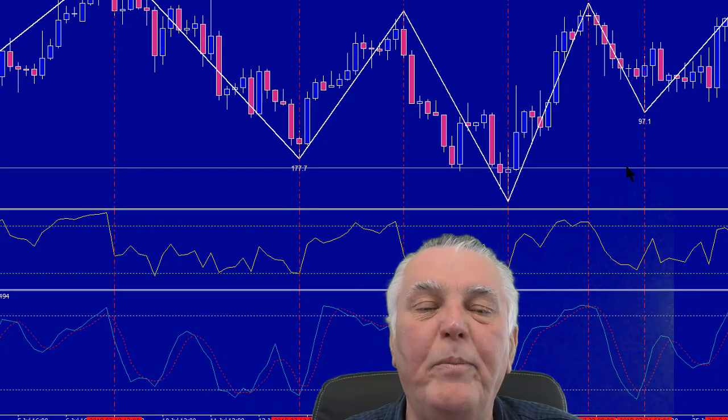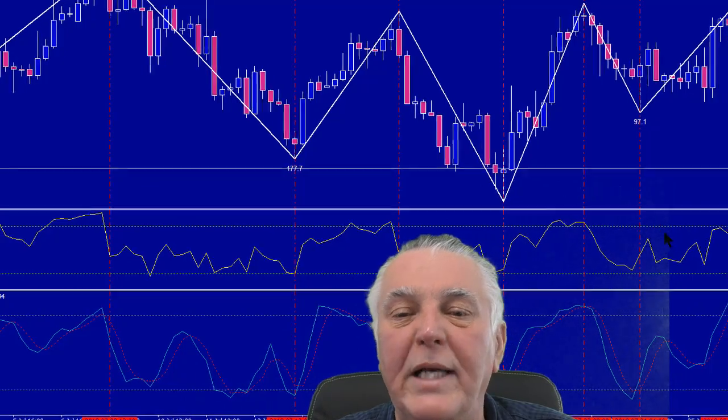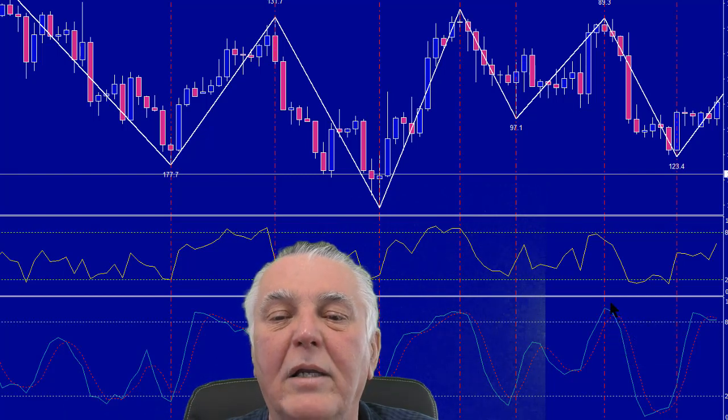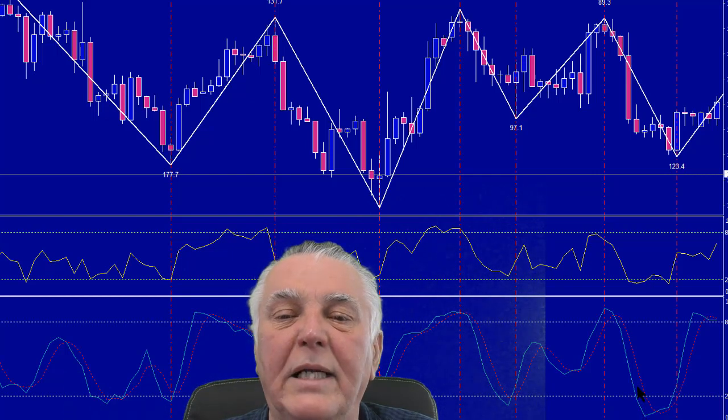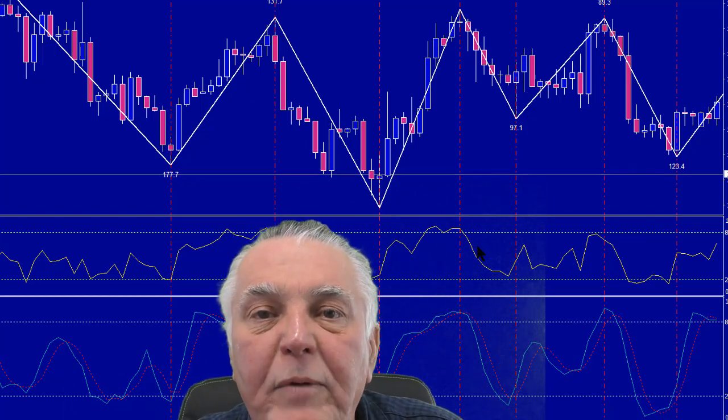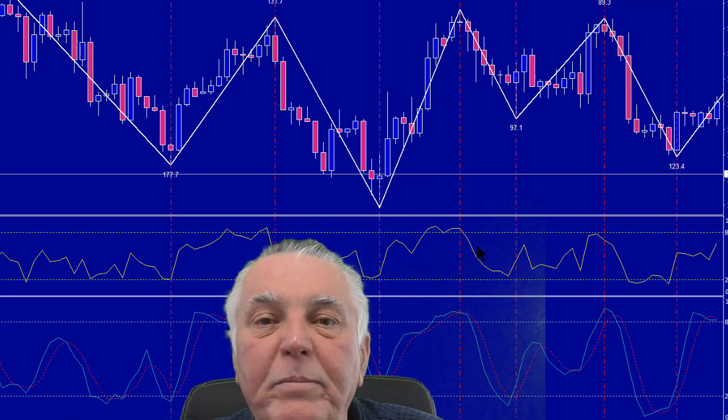The next one was a nice upward trend caught after going oversold. Then a particularly good signal — overbought, came back, and created a sell signal. The next one was even better and created a nice buy cycle as well. On the whole, those are the kinds of signals you need to follow. You have to wait until they are in overbought or oversold environments — that is a safe environment. Even if you have two or three losses, your profits make up for them very quickly.